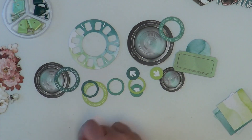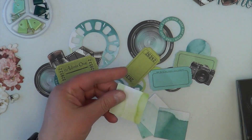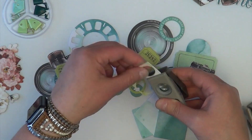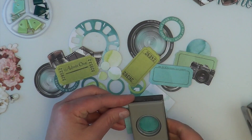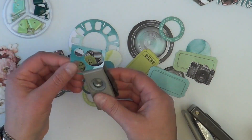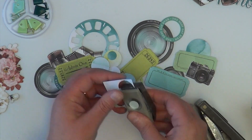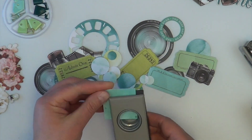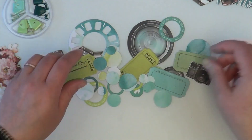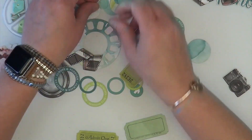I've got all these little bits and pieces scattered all over to give me inspiration. I took a one-inch punch, a three-quarter inch punch, and a half-inch punch and I'm going to get all of these circles out of the inner piece that normally would have been thrown away from those frames in the 49 and Market die cut pack. So I'm putting all my materials to good use and now I have some really cool matching circles.